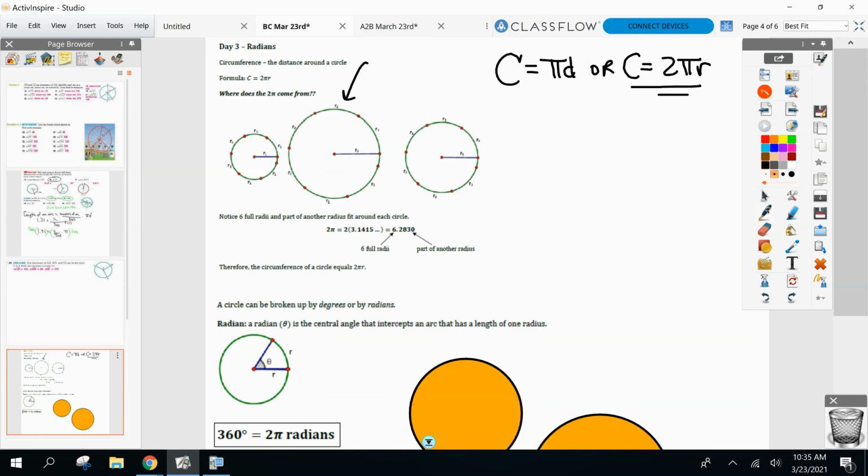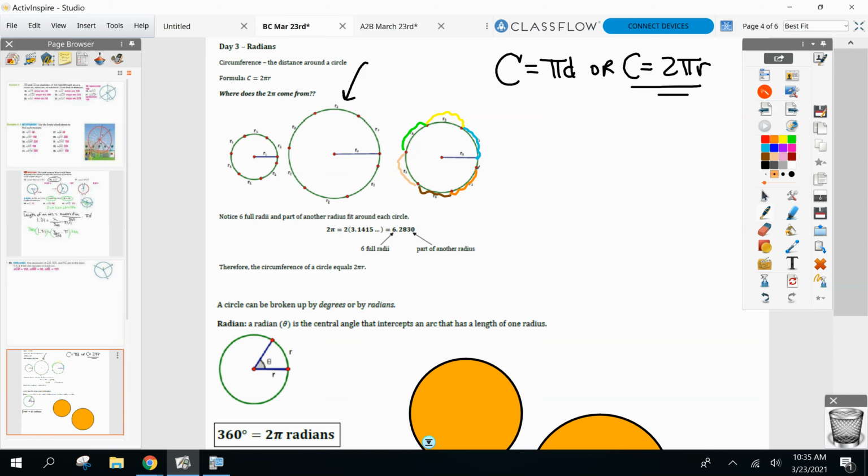So take a look. I cut that radius out and I said, all right, starting here to here, there's one. That's the length of the radius. I could fit one of those. And then I kept going around and I said, all right, I could fit a second one. I could fit a third one. I could fit a fourth one. I could fit a fifth one. And then I could even get in a sixth one, right? And then everyone see the little piece I had left over? Not exactly a full radius, but part of one.